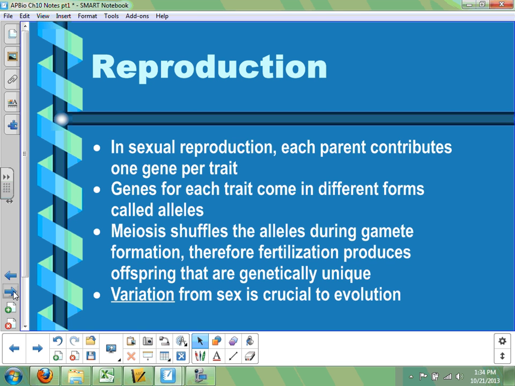And what that gives you is much more variation than what we see in species that reproduce asexually. If they reproduce asexually, the only chance of variation would be through mutations. But here, every offspring produced by sexual reproduction is going to have variations in it. And variation is absolutely key to evolution. So when we finish up genetics and go into our evolution unit, one of the ideas we're going to start with is the fact that you have to have variation for species to evolve.